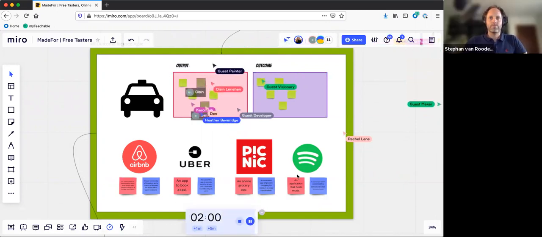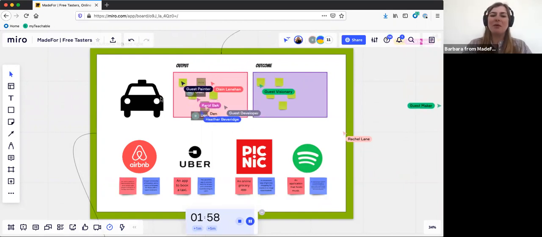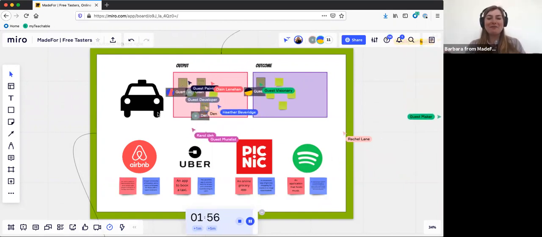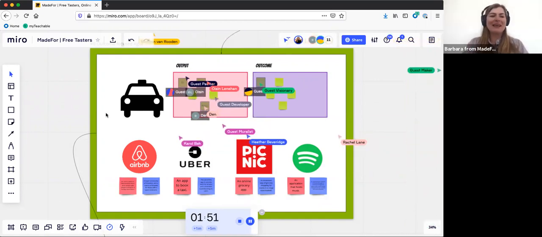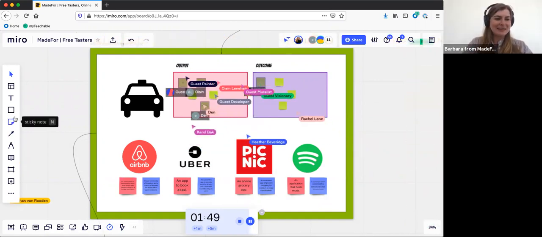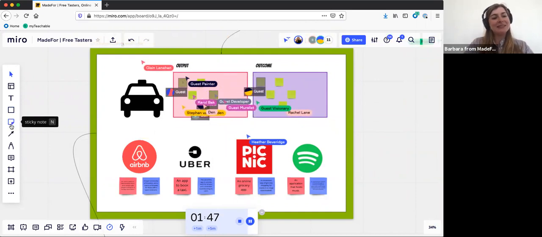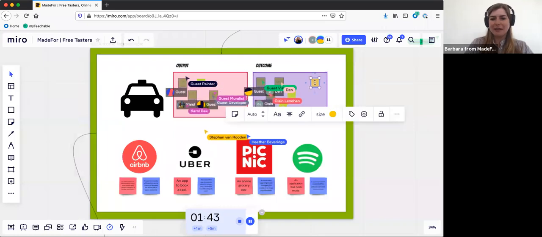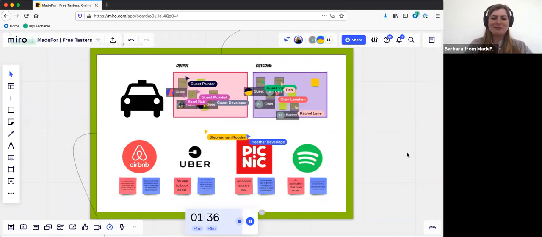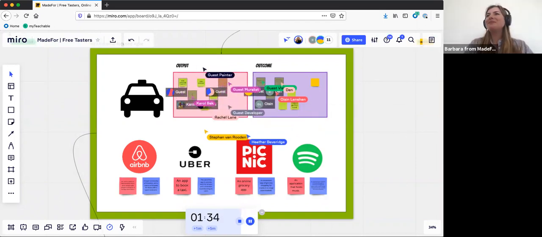Also, for those unfamiliar with Miro, and as I see already in front of me, everyone is doing a great job, so I don't need to explain it properly. Just in case, here on the left-hand side of my screen, you see a little icon saying sticky note. You can click on it, pick your favorite color, and just drop it in there. You can also, of course, pick one of the sticky notes that's still left there and write down your thoughts. So good luck.